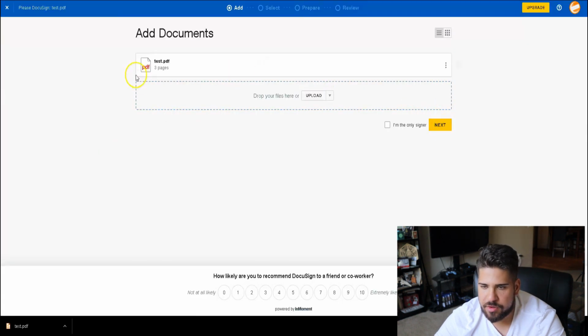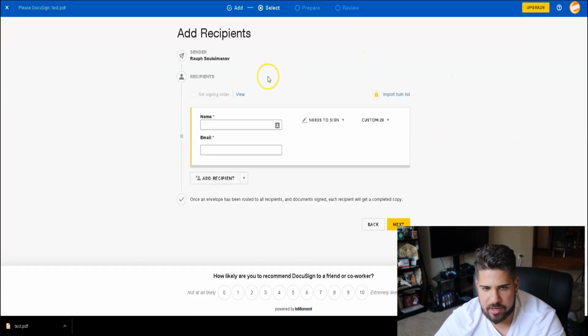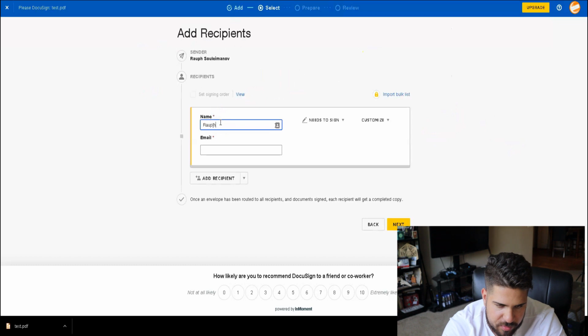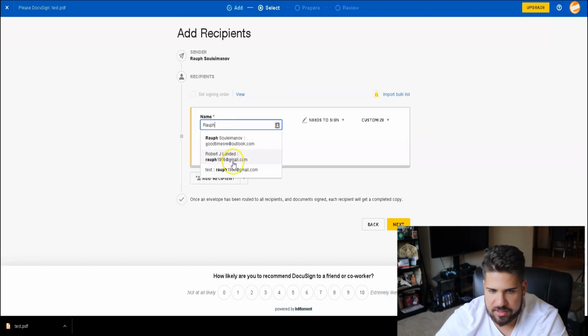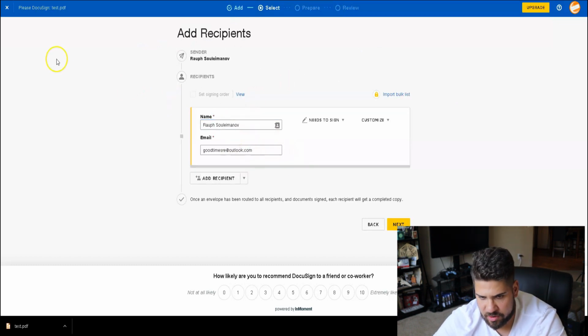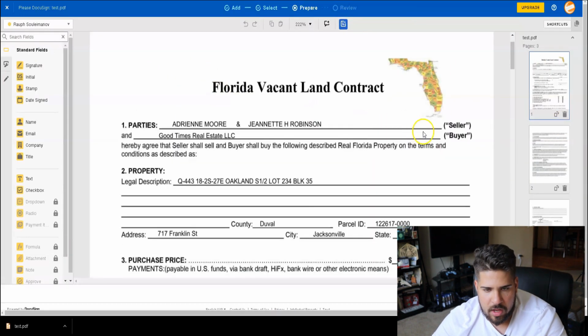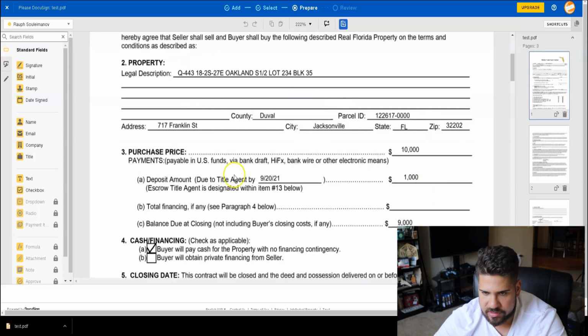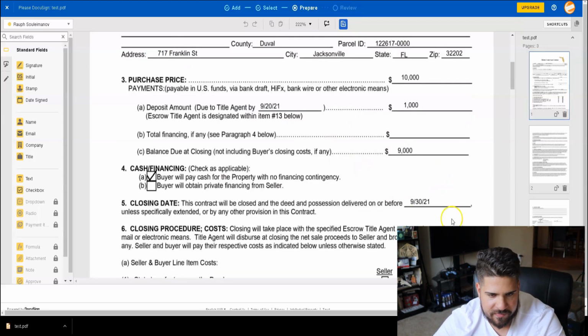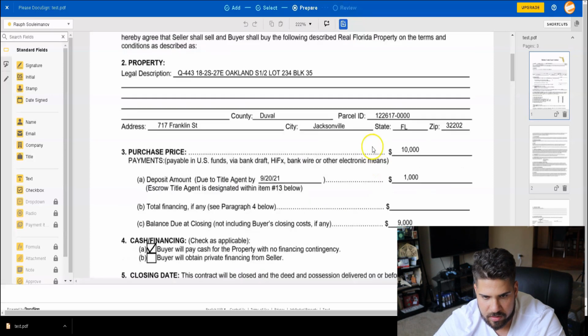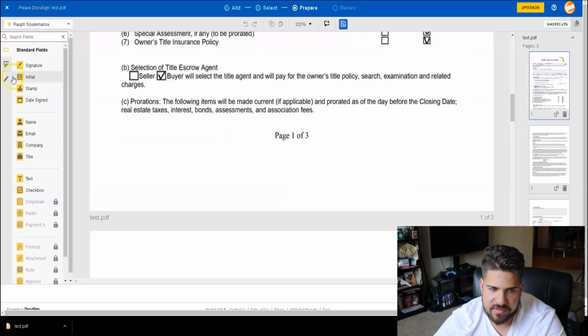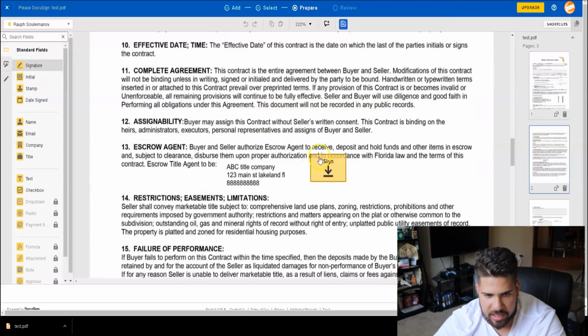All right, so after you upload it into DocuSign right there, you click next, and I'm going to put myself, because I'm not going to send it to anyone. I'm going to use my own email, and I'll show you guys how it looks when they receive it. Okay, now you go here. I'm going to close this. You go here, you see that contract, you just double check, make sure you filled everything out, that you didn't miss anything. Then some contracts will have an initial down here that you want to make sure you put there, but a lot of times they won't.